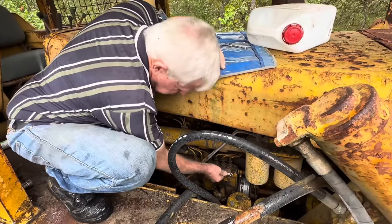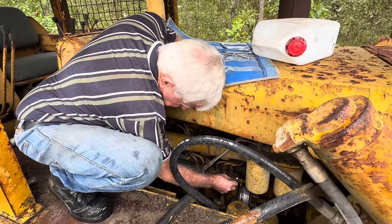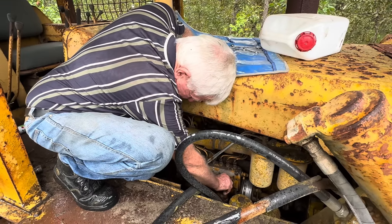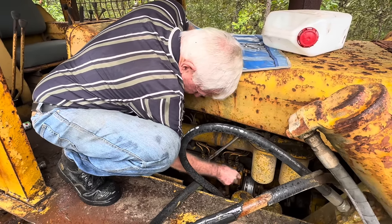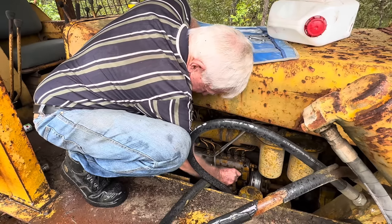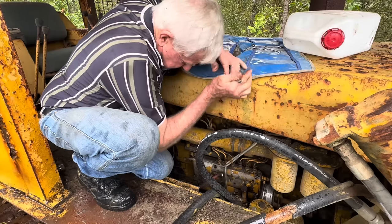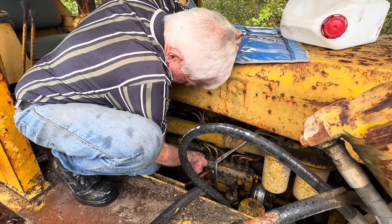Just going to see if I can bleed that injector pump. Maybe at 10. That's what it is. Looks like it's got diesel there. Right, we undo this pump. Hope it still works. Doesn't feel great. Loosen that off a bit more. It looks like it's got diesel in. Has got one the other end too. I'll undo it as well. It's a pair of them. I can feel that pumps. Feels like it's sucking air. Bit of air come out there now.